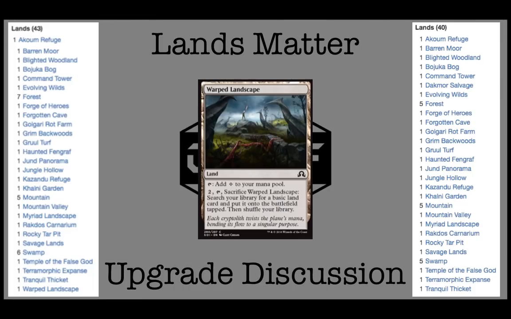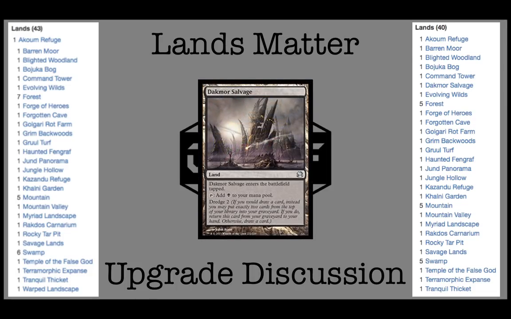All right, so this is a lands matter deck. They said that specifically themselves, and they started out with 43 lands, and I wanted to bring it down to 40. So I basically just evened out the forests, mountains, and swamps. I cut one swamp and two forests, so we just have 3 extra card spaces. And then I swapped out a Warped Landscape for a Dakmor Salvage. This has dredge too, so it's part of a combo series, and I just wanted to make sure we got that in there.